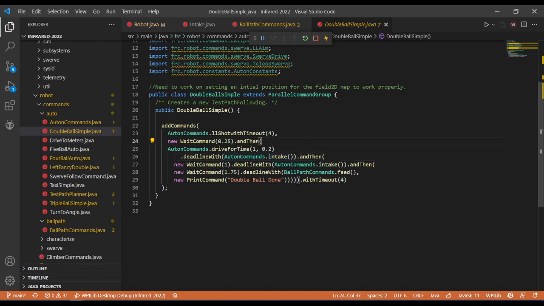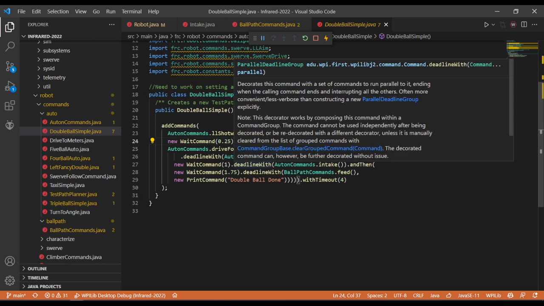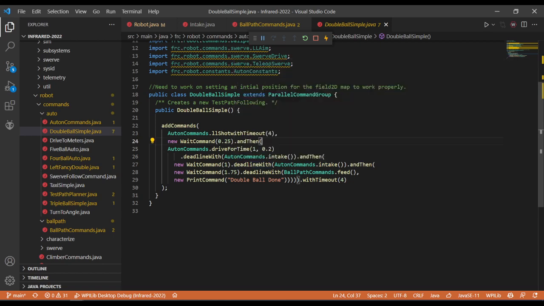Once that second's over, it waits another second and continues the intake, so it makes sure that the ball gets fully into the robot and gets stored ready to fire. And then it runs the feed command for 1.75 seconds. Again, these things could be tuned. This could be better at 2, this could be better at 1.5. It probably doesn't matter as long as the ball actually exits. And so that feeds the ball into the launcher and it shoots it into the goal.